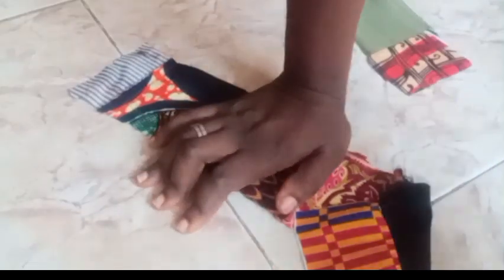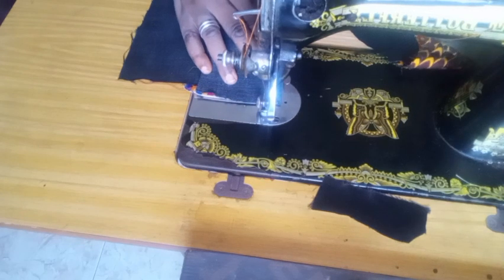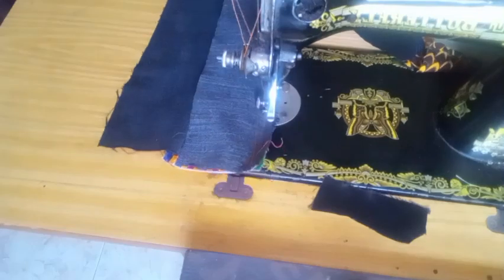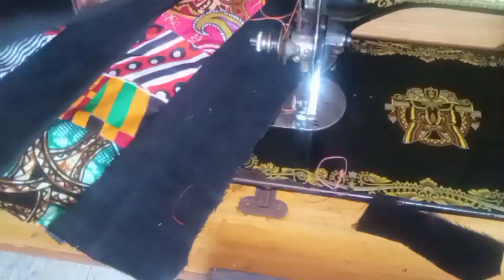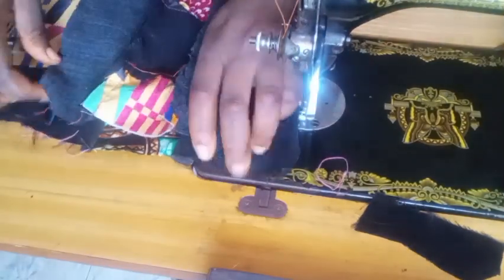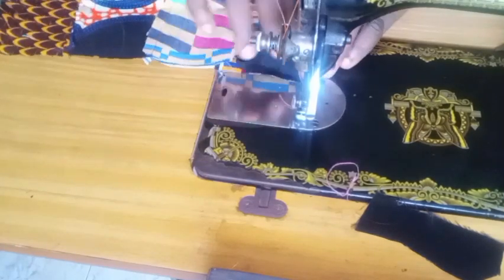I'm going to add other pieces of fabrics to them, plain pieces of fabric, and then sew them together. Watch me as I do this on my machine. That is what I am doing right now. The extra pieces of fabric I added is a chinos material. It's also pieces. So after joining it, I have 2 separate materials, 2 separate pieces of clothes.